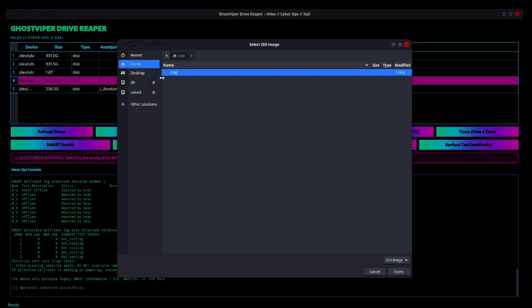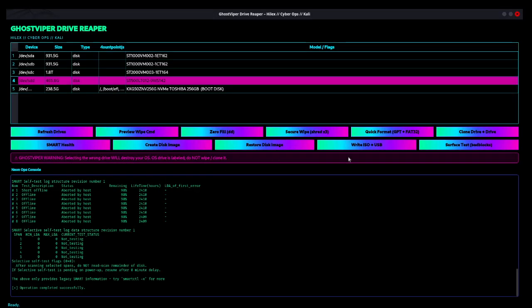So we will click this right here and then select our ISO. I don't think we have an ISO on here. Let me see. Yeah, actually, I do not. What you would do is select the ISO, hit confirm, and it'll do it.